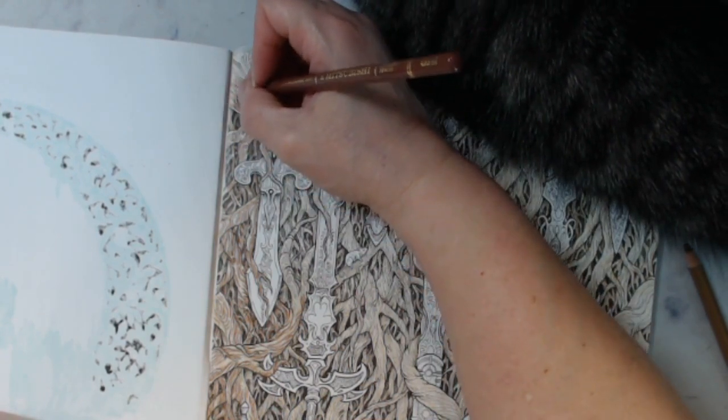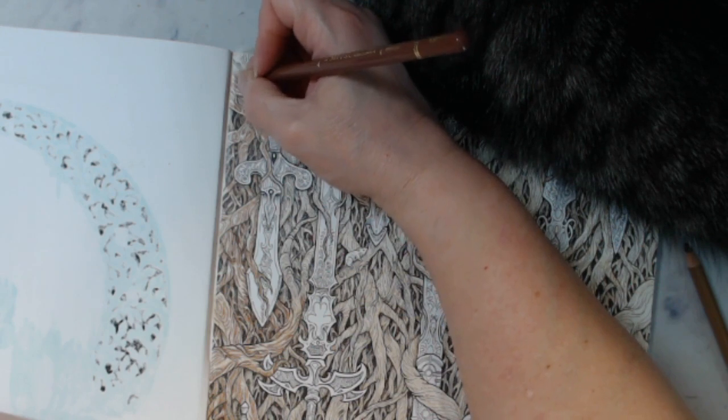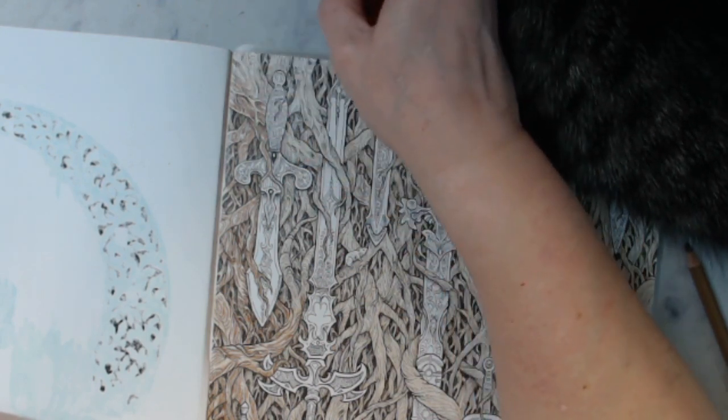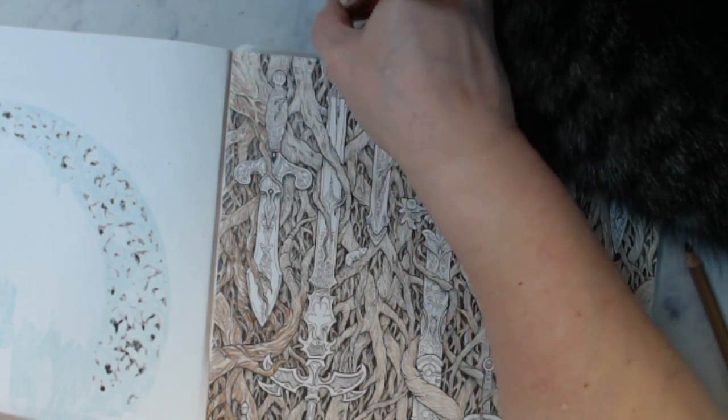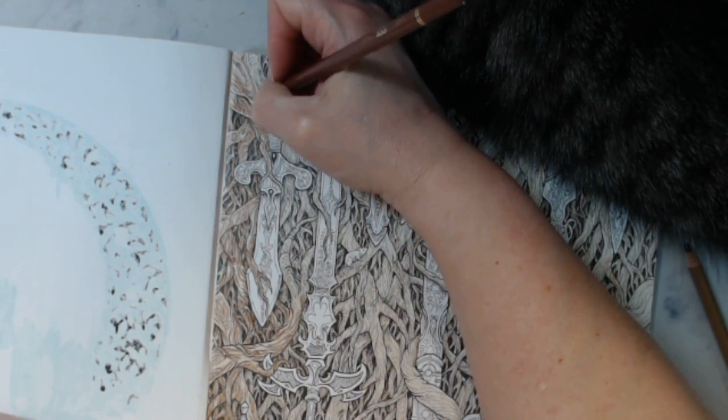Don't you bite me. If you don't like it, you should get down. It's a little brat. Little brat. It's okay if I pet you. I just can't touch you with the pencil. I see how you are.